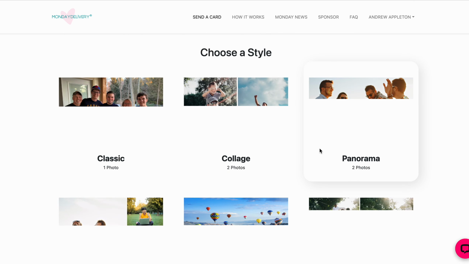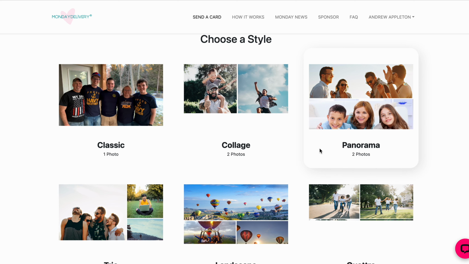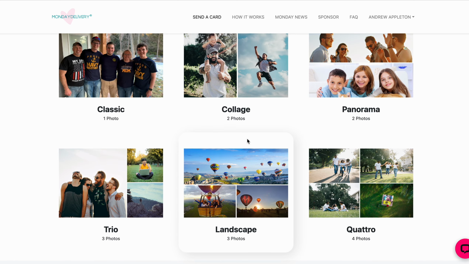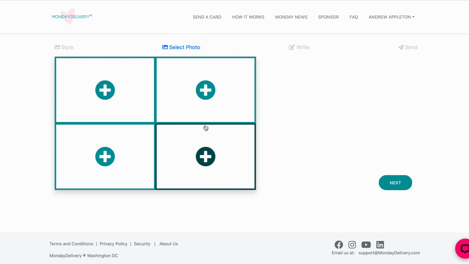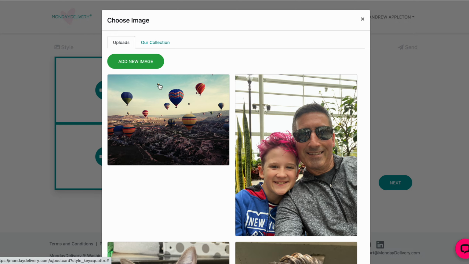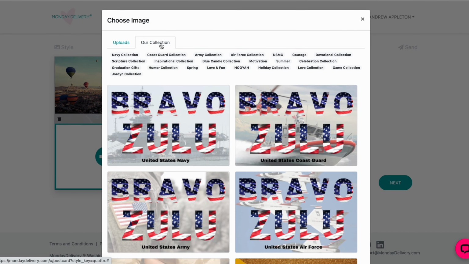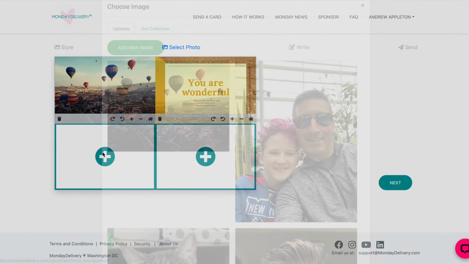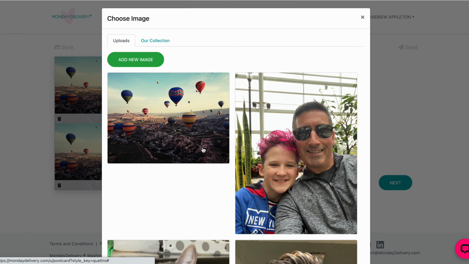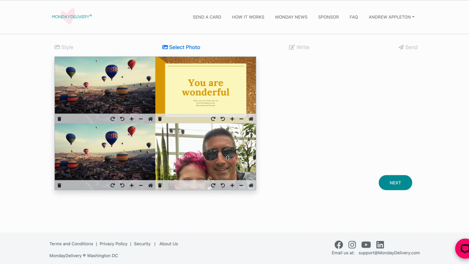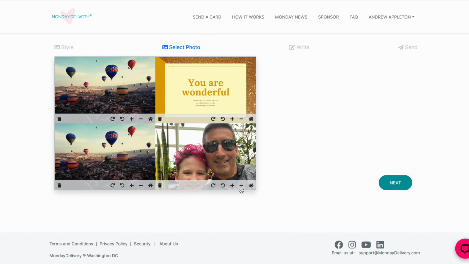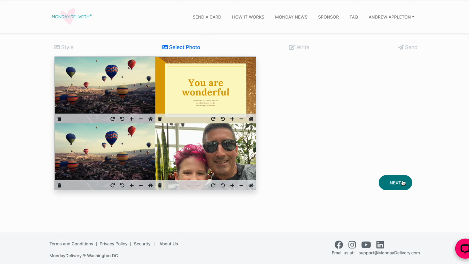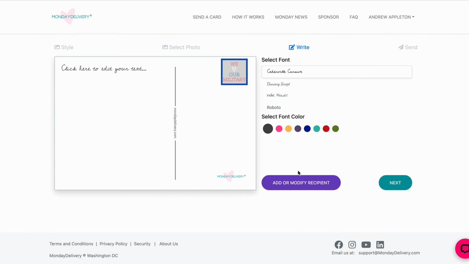This is something I didn't show you, but you can choose a different style. So if you wanted to add multiple pictures, you could go here, you could pick 4 if you wanted to, and same process, add your photos, whatever you want. And you can adjust the photos up and down, or you can decrease them in size if you want to. And then just click next. And of course, I don't have an address, so I do this.